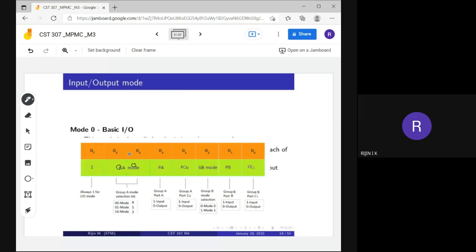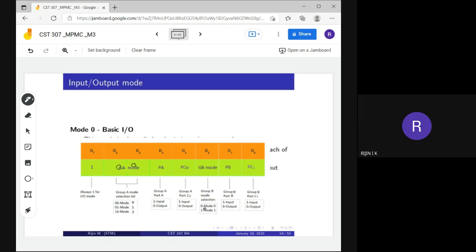So for D7 bit you need to put 1, then D6 and D5 will be 0 0. Then this is group A. For input operation you can put here 1, and for output operation you can put here 0, whatever it is. Then next you need to place here, and here also you need to select mode 0.